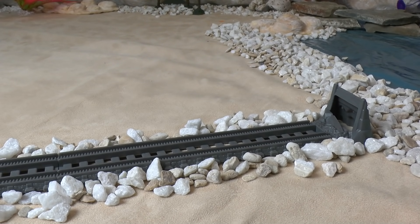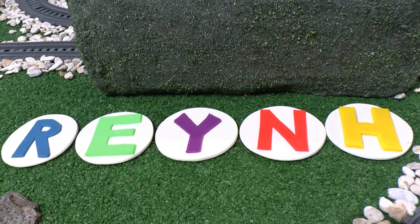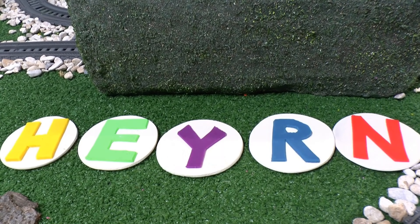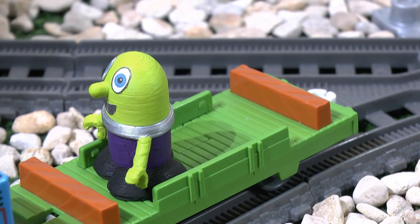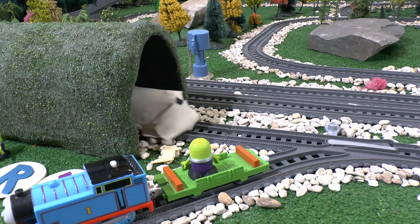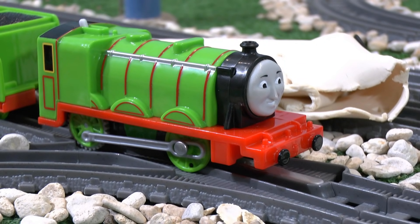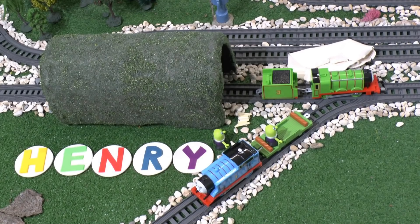That's all the letters. Let's see if we can work this out. Hello, Ghost. Rainer? No. Ernie? No. Renhi? No. Harun? No. I've got it - look! Ta-da. It's Henry, isn't it? Oh yeah. Let's see. Yes, it is Henry. Well done guys, you worked as a team and figured it out. So the ghost was Henry, and they had all had fun working it out together.